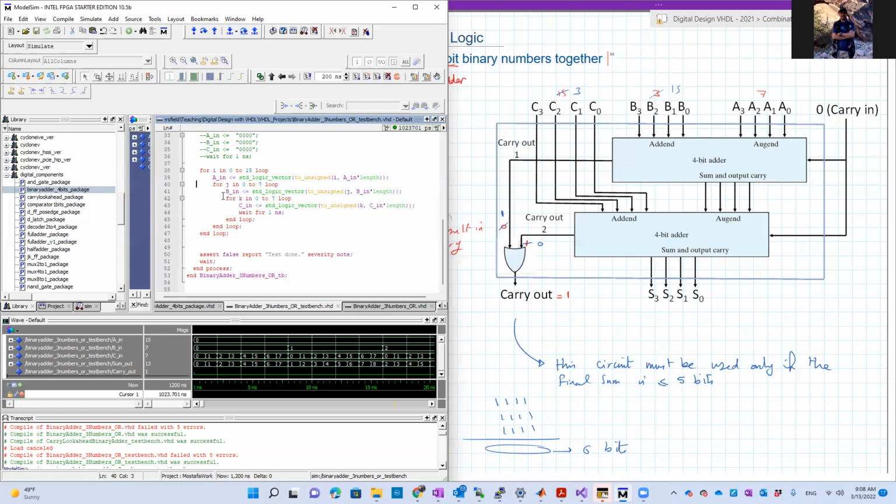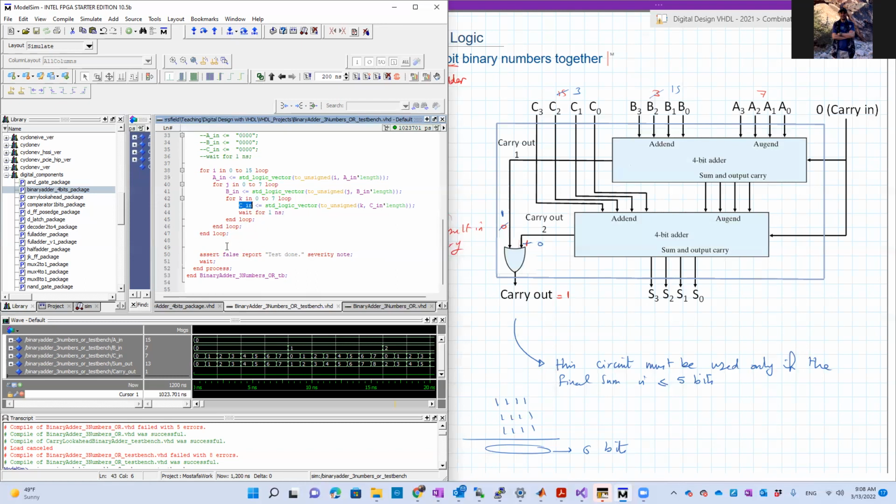Okay, so for example, in the first iteration, A will be 0, B will be 0, then C will be 0, 1, 2, 3, 4, 5, 7. Then in the second iteration, A will be 0, B will be 1, and again C will change from 0 to 7, and so on.